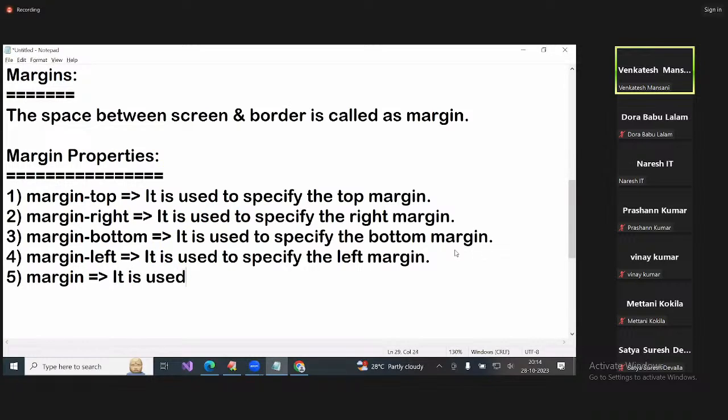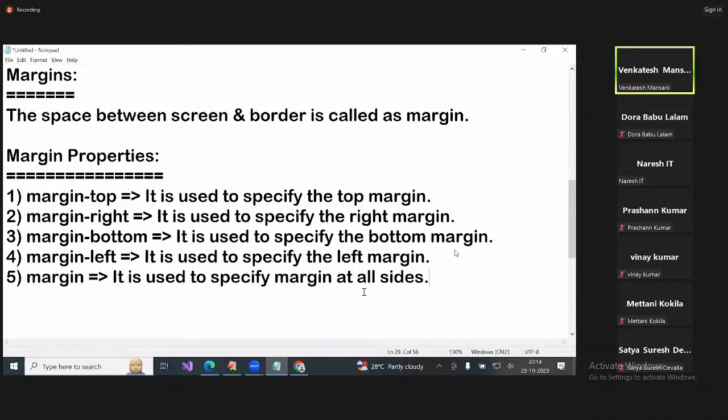It is used to specify margin at all sides. So all sides, if you want to specify margin, you can use it. But depending upon parameters, other forms are also possible.